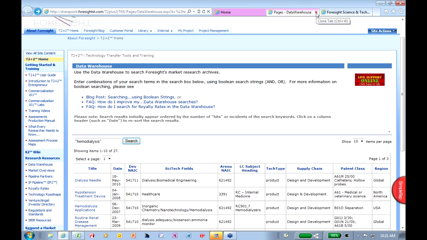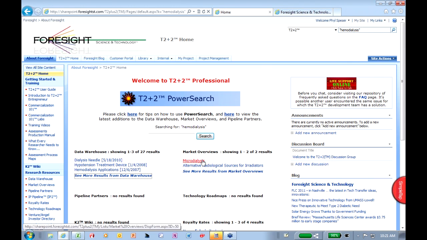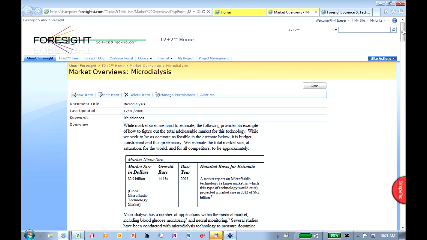It's literally that data we've collected that's stored and is searchable. Now, we can also go in here, and there are market overviews. And the market overviews are custom reports. In your organization, you get 10 custom reports a year. And I'm going to turn the microphone over so somebody can explain how you access a custom report.